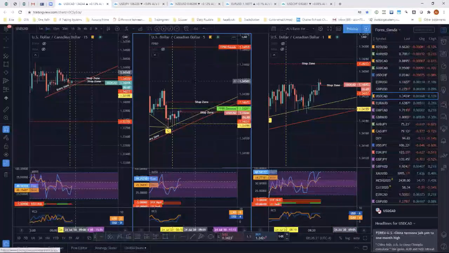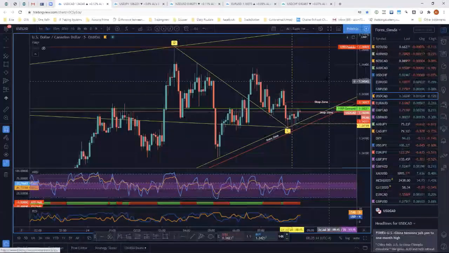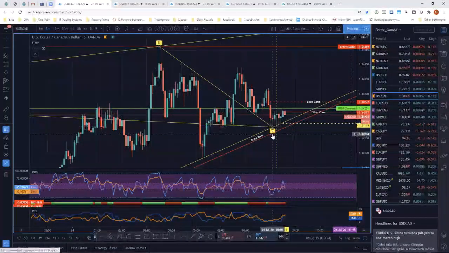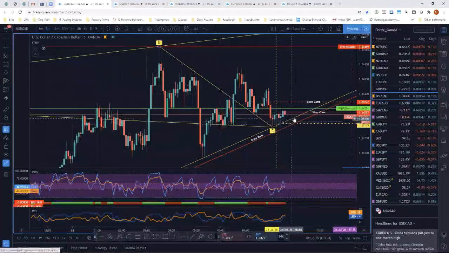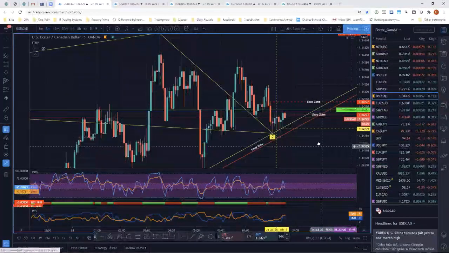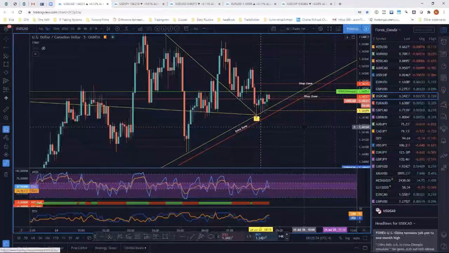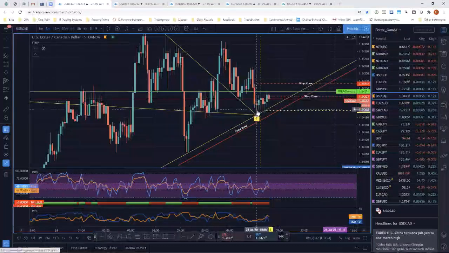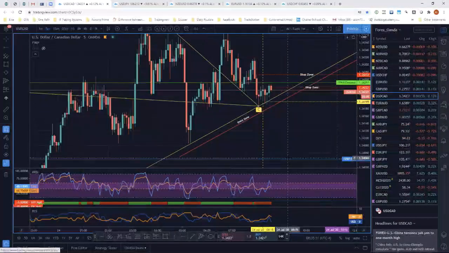Now this was a nice strong 5-minute candle, a nice strong candle down that tested the wedge. All these 5-minute candles were testing the wedge. You're seeing it's actually forming a nice little wedge right in itself right here. See, this green fib line is holding. So it came down, passed, checked the wedge, came up, testing the green line. If the green line can hold, then we might have a nice move down towards this area down here.